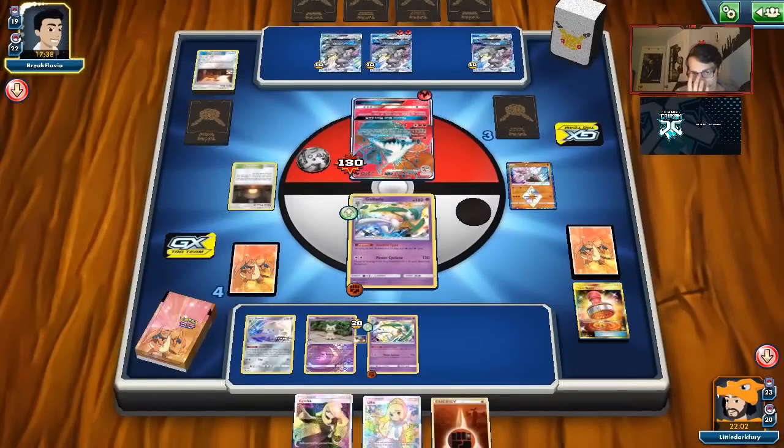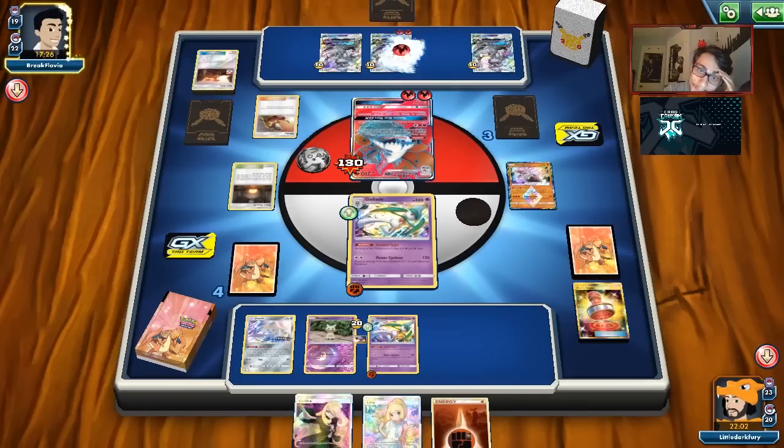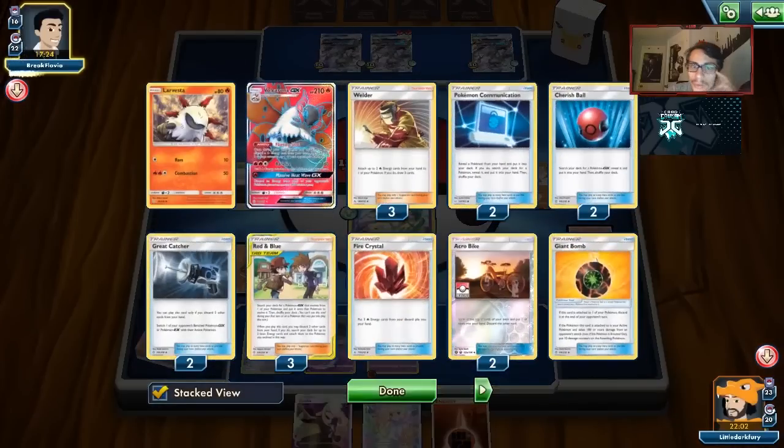I want to find that Landorus soon, too. Are you kidding me? This guy hit a welder? Yo, Reset Stamp does nothing! Oh my gosh. Well, that cheeses me. Well, he's out of welders now, so that's good.